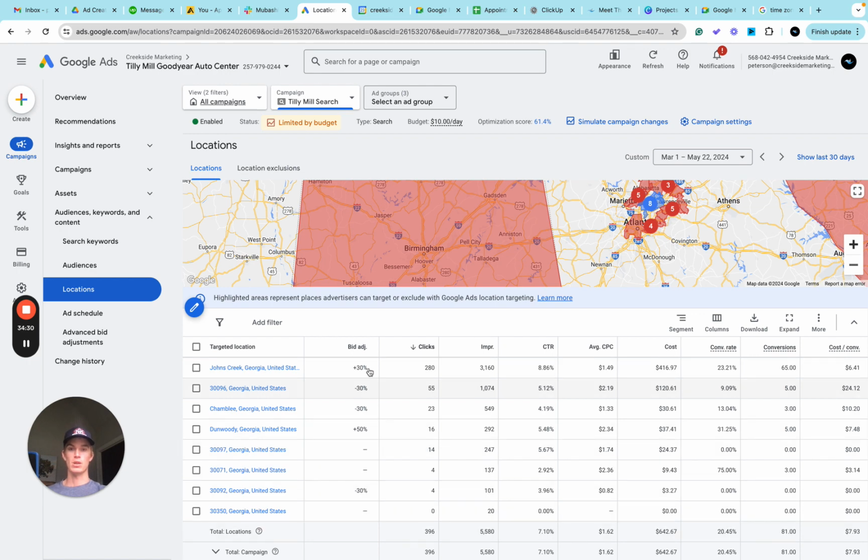And so typically, if you're using our bid adjustment formula, you're not going to get such round numbers because it is so precise. So just looking at this briefly, you can see plus 50% on the actual average conversion rate, that doesn't really make much sense. So somebody's going to need to come back in. This is another one for Cade. Someone's going to need to come back in and actually do these bid adjustments based on our optimization spreadsheet, but I'm not going to do a whole video on that. You can go watch our specific video on location bid adjustment.